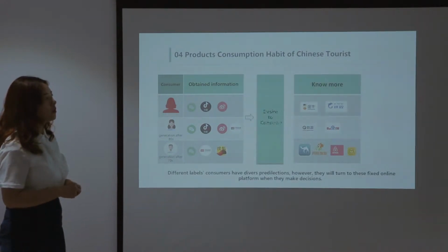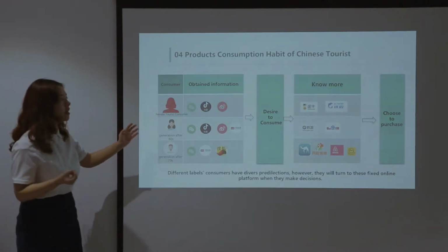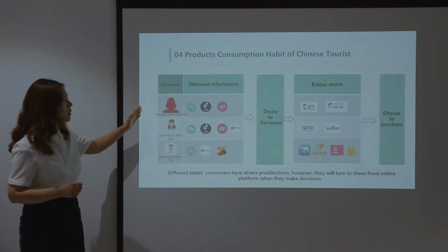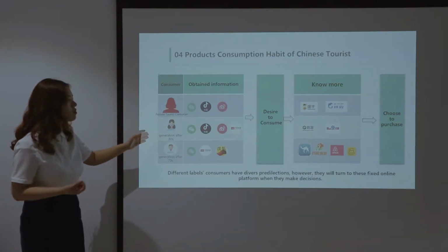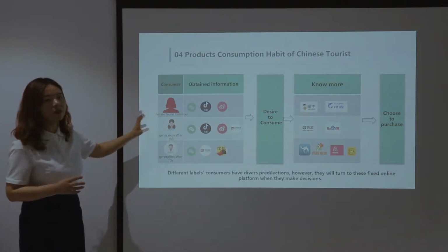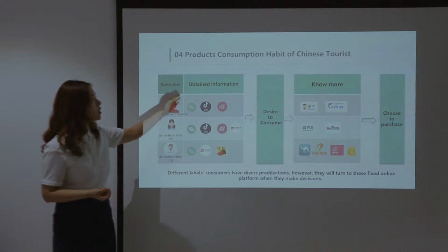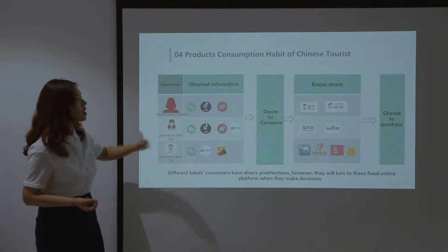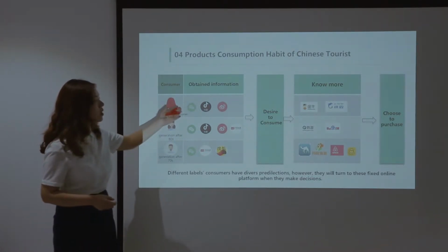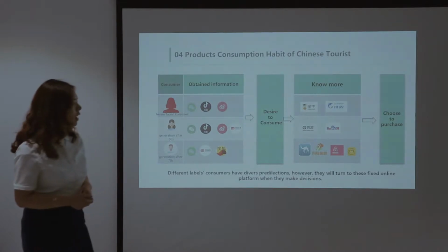And from this table, the first part, as you notice, is about the consumer. We collected lots of data and compared, and we found three specific groups of people. First is the female tourist consumer, and then the generations after 1980s and after 1990s. Combined, these three groups will be the majority of our Chinese market. And as you can see, all three groups obtain information from several different online platforms: WeChat, TikTok, Weibo, and also some online news platforms.